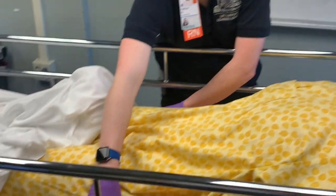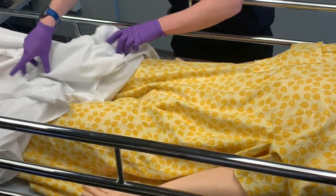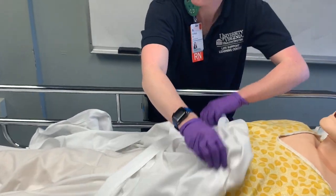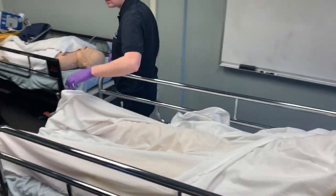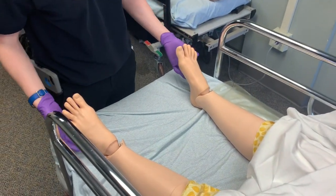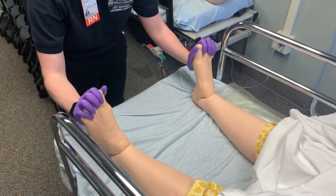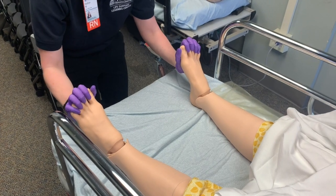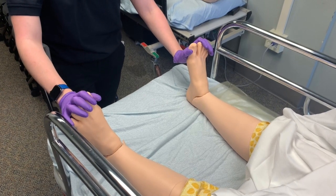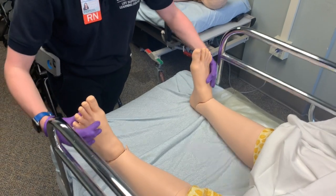I'm going to ask Greg if he feels me touching him and if it's the same on both sides. Yes. I'll cover him back up and move down to his feet. Again, I'm going to ask about sensation — does this feel the same on both sides? Yes. I'm going to have him push down on the gas — it should look like this — and come off the gas pedal on both sides. Sometimes people will just do one side, so you check the gas and the clutch, and then have him come off as well.